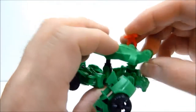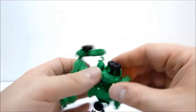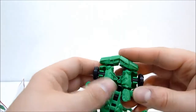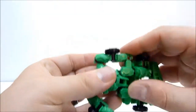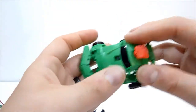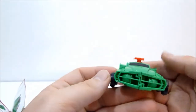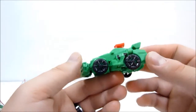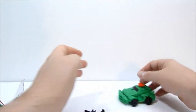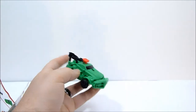But to transform this guy, you want to take the Autobot symbol off again. Okay. And you can stick it up here on his back, and I'll probably just leave it there. You want to flip the head in, flip the front or the feet around to form the front of the vehicle, okay? And you peg his arms in to his thighs, and then just bring this down, and it just kind of gets plugged in just like so.